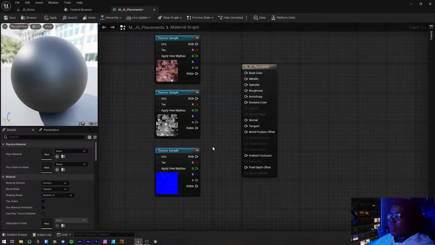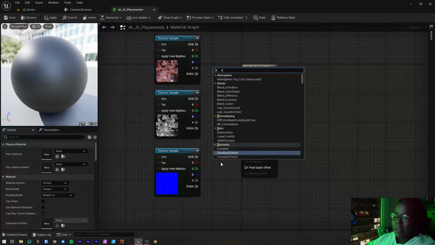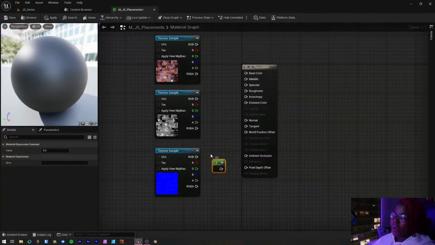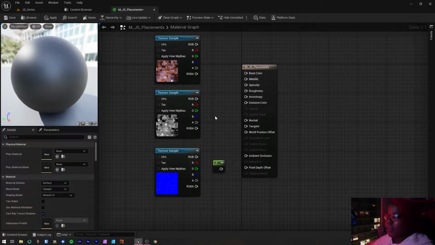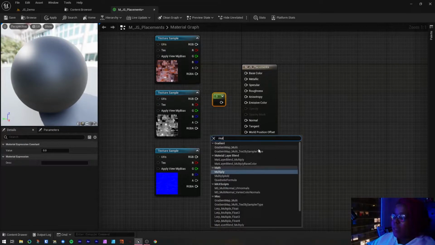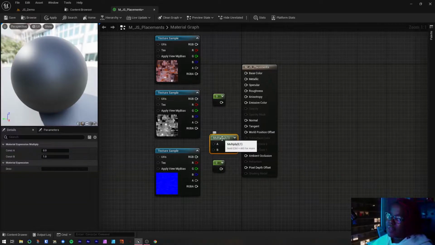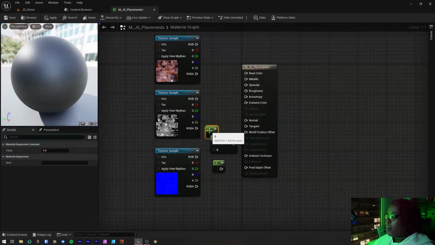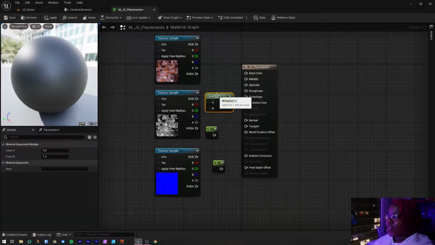So we're going to use a constant. You can either right click and type in constant, or the shortcut is hold the 1 and then left click. Up to you. I like doing 1 left click. Or you could just duplicate it with Control D. Alright, so they're going to need a multiply as well. I don't know if there's a shortcut for this one yet. But yeah, just right click and search. And duplicating that, Control D.